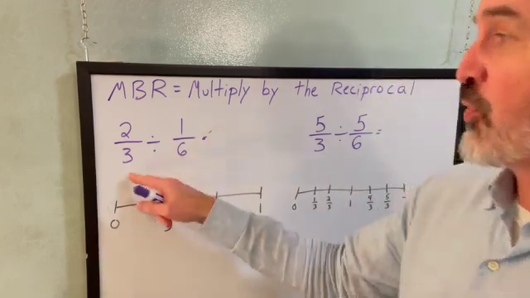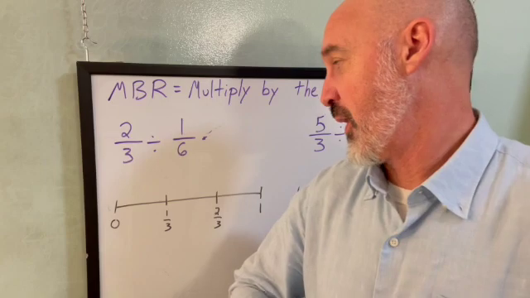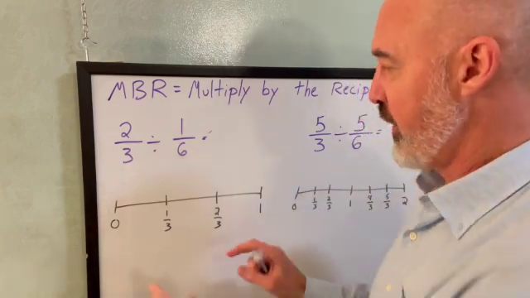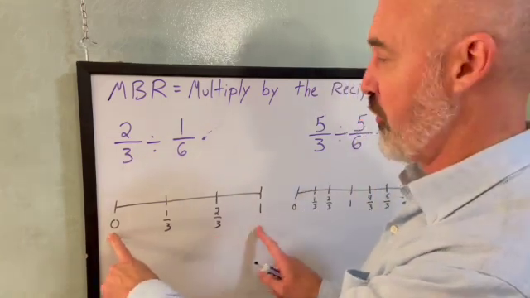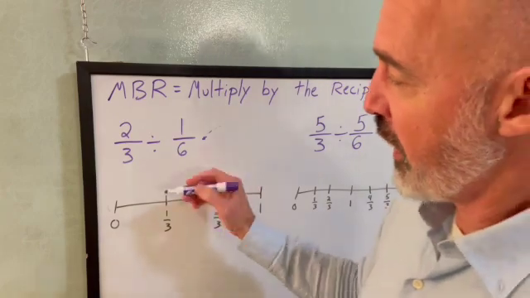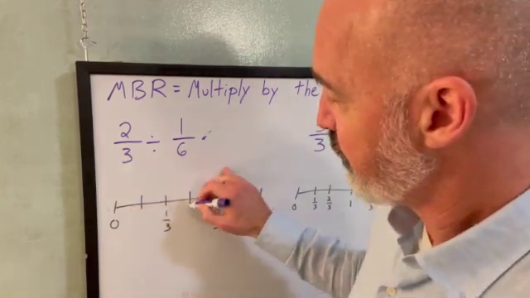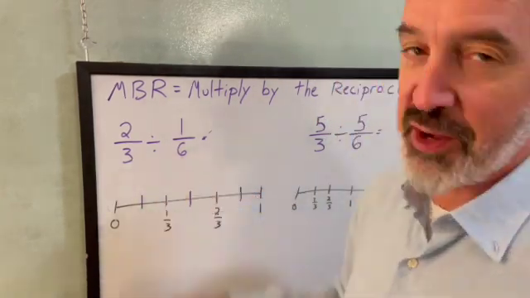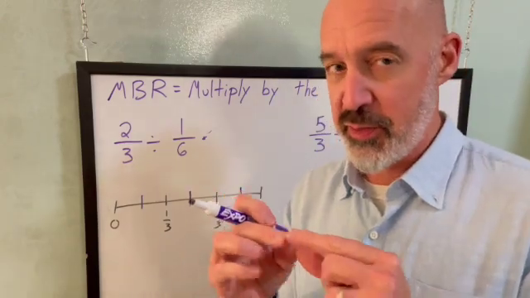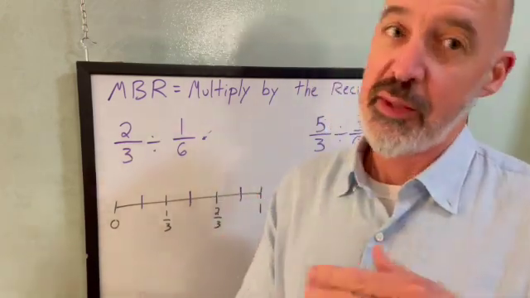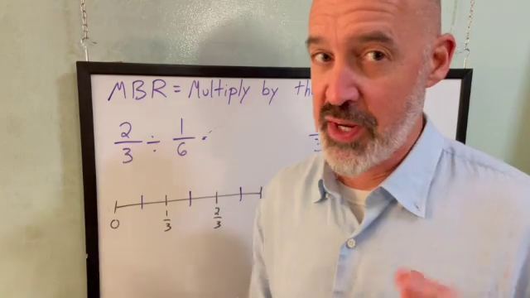So let's do 2/3 divided by 1/6. So 2/3 is this part of 1 whole. So I divide up the entire whole unit into 6, which I know 6ths are half of thirds because I've seen fraction bars that show it. If you haven't seen that, see my other videos. I do a lot with those fraction bars.